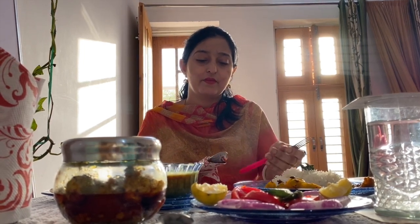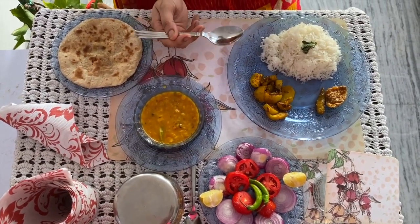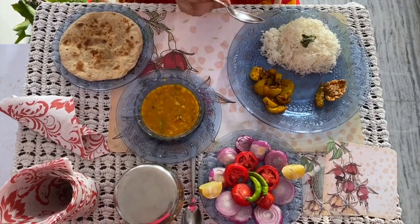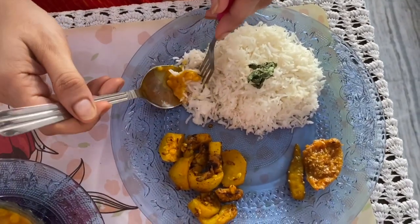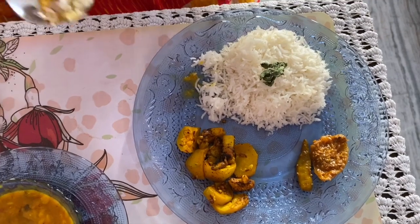Now I am going to tell you how to hold your fork and spoon or knife. Always take the fork in your left hand and the spoon or knife in your right hand. Now you have your fork and spoon in your hand. When eating rice, do not fight with your food — gently and nicely take vegetables, mix with your rice, and with the help of your fork, arrange the food on your spoon and start eating gently and nicely.